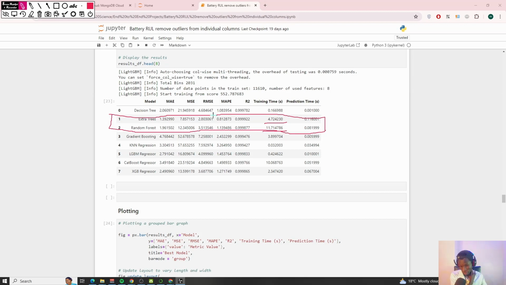If we have more entries than that, then it might take a lot of time to train our model using the extra trees and the random forest, even though they're performing better when you compare the evaluation metrics. Okay, so I'm going to do away with those.